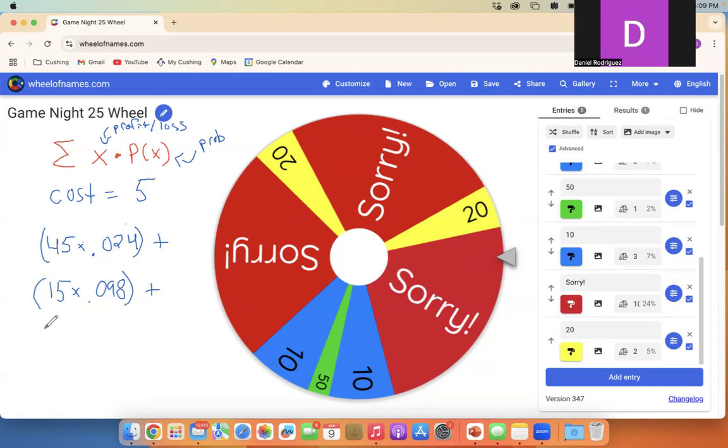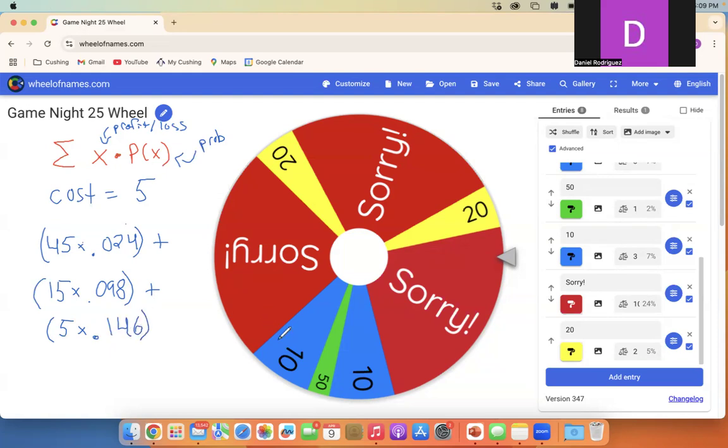For the 10, if you land on those blue ones, it pays 10, but your profit's only 5. Multiplied by that probability, it says 7%. It gave me like 7.3%. So I multiplied that by 2. 7.3 times 2 is 14.6, so it was 0.146. So I'm using the decimal form of the percentages.